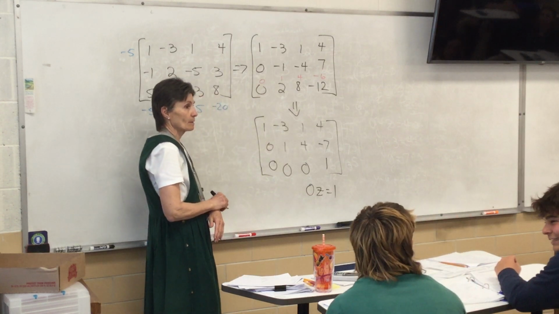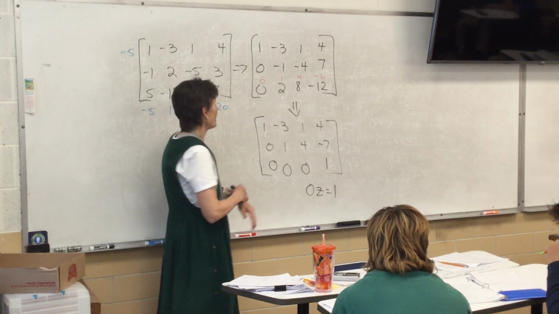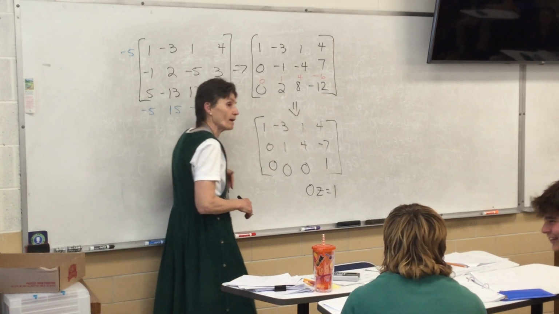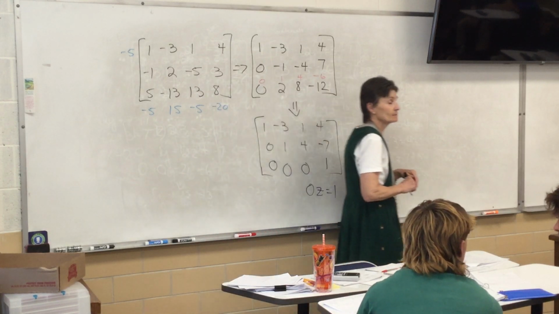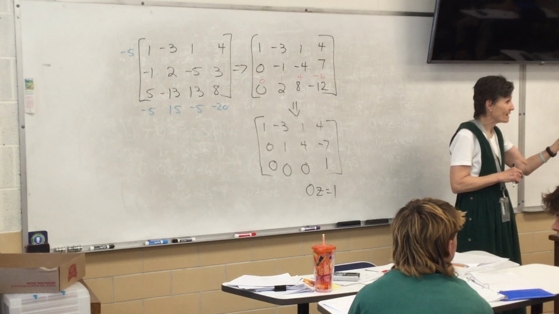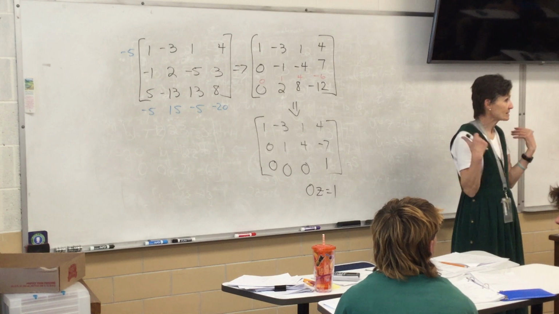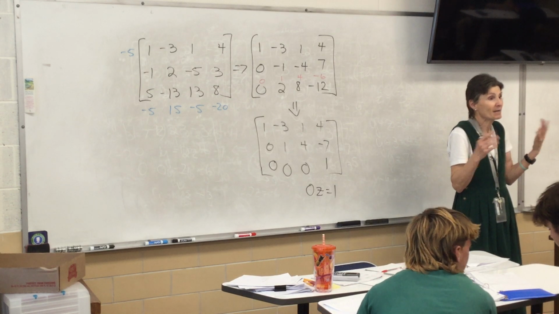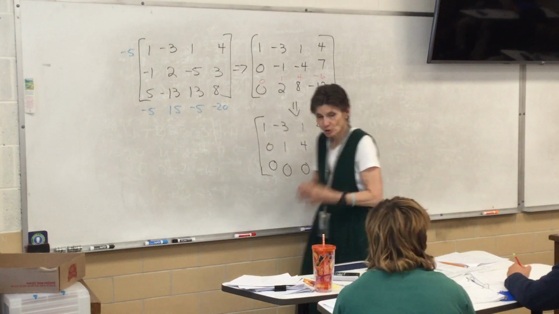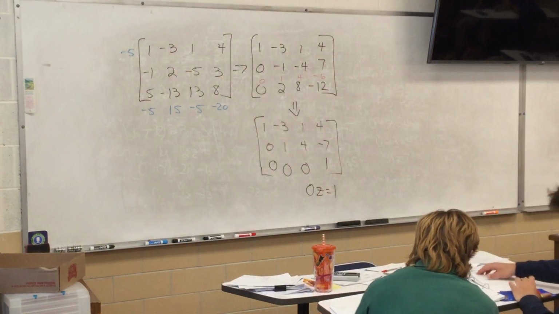That is not possible. So what does that mean about these three planes that we started with? They don't intersect. Remember when we did regular elimination? We would get something like 0 equals 8. This is the same thing. It's an impossible situation. So there's no intersection. Aren't you glad we did that? Yeah. End on a high note.